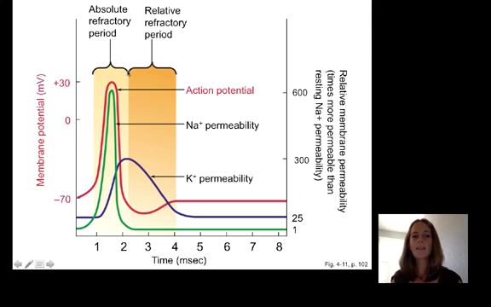So if we highlight those areas, once you start an action potential, you cannot start another one during the absolute refractory period. Once the action potential is starting to hyperpolarize, you can get a second action potential, or another signal can activate the neuron, but it has to be much stronger, and that's the relative refractory period. This is important for understanding how different stimuli can, timing-wise, affect the cell.